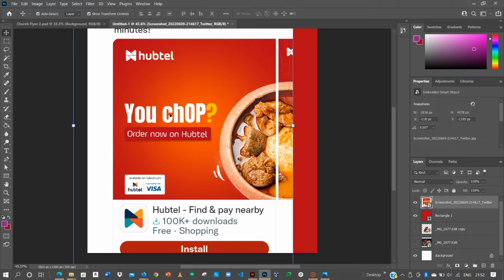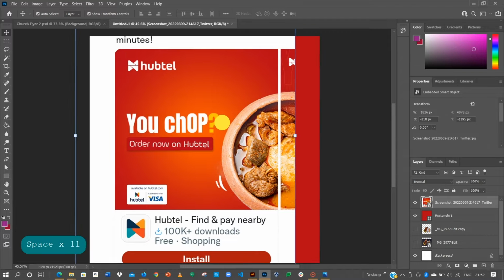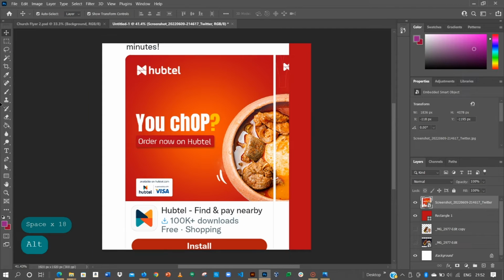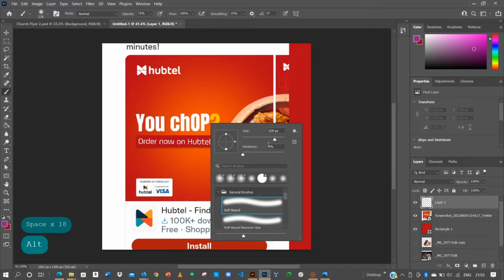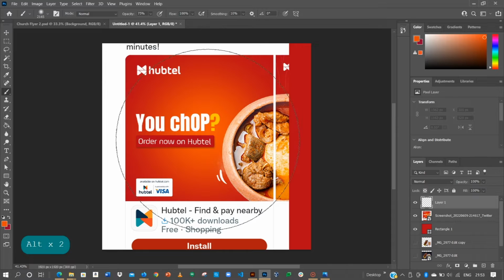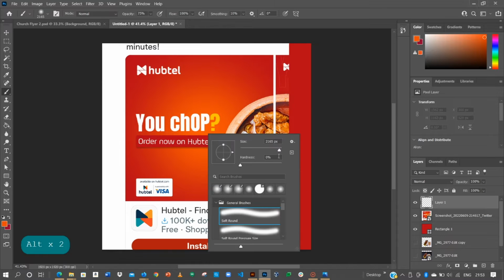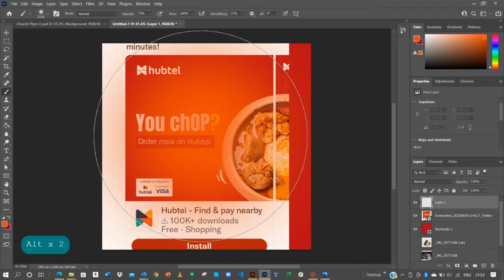the next thing that I need is to activate my brush tool and then create a new layer. Increase the size of this brush, and select this here. Still increase it a little.